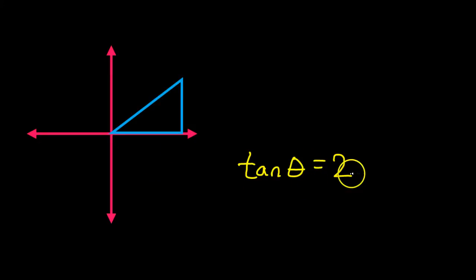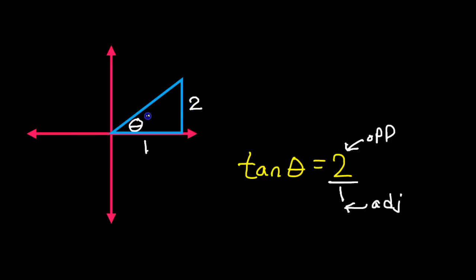All right, so tangent of the angle is 2 and we're in quadrant 1. So here's the reference angle right here. And tangent is opposite over adjacent. So for the moment, I'm going to think of this as 2 over 1. As I look at that 2, I can think opposite, and as I look at the 1, I can think adjacent. Opposite over adjacent. So from the theta, that would make this 2 and this 1, opposite over adjacent.